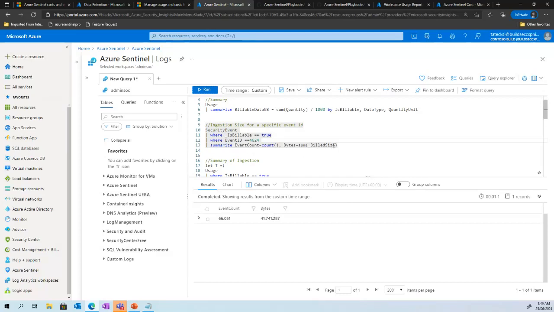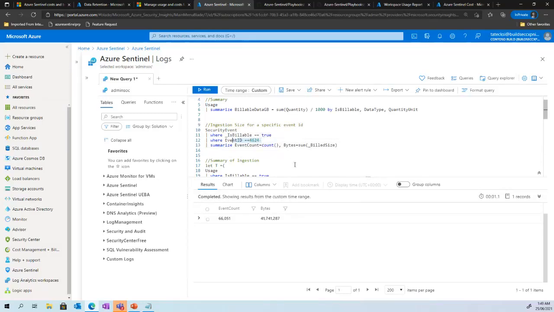And by the way, the default unit of this column is bytes. This is one of the differences from the Usage table. If you still remember, in the Usage table the Quantity unit is in megabytes. So from here, I get to see the ingestion amount of this particular event ID.